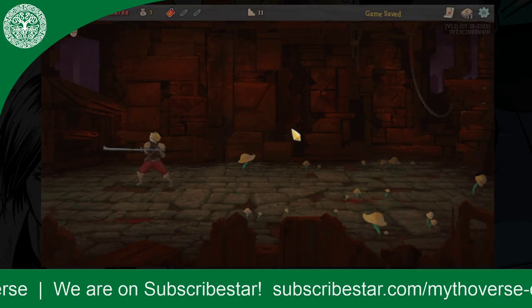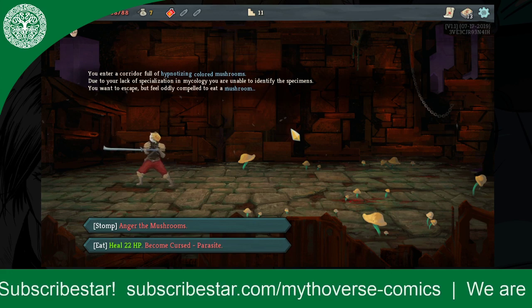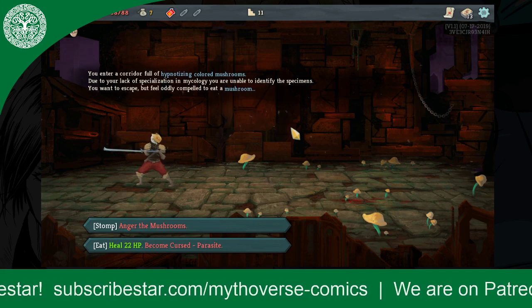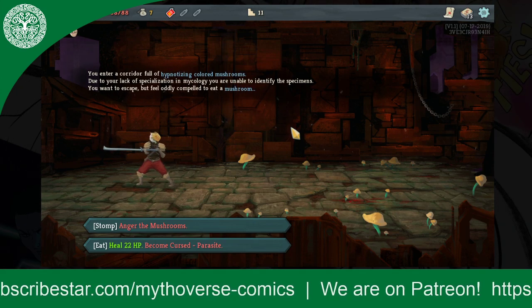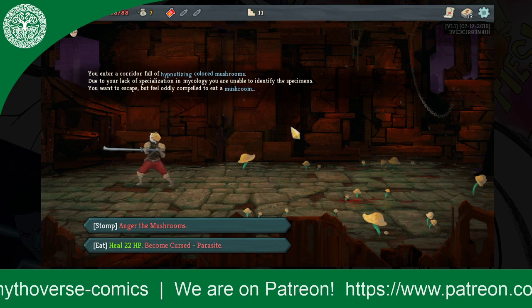Gotta go to the mystery encounter here. You enter a corridor full of hypnotizing colored mushrooms. Due to your lack of specialization in mycology, you are unable to identify the specimens. You want to escape, but feel oddly compelled to eat a mushroom.